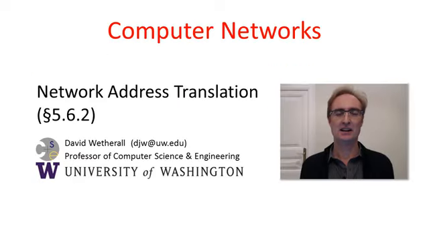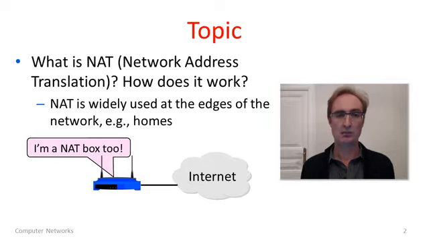G'day viewers. In this segment we'll talk about network address translation, a networking technology that's widely used in the internet today. So many of you probably have a NAT or network address translation box that you use. This is because NAT boxes are commonly used to connect home networks to the internet, say as part of a wireless router or AP or any other kind of router device that connects your home network to the internet.